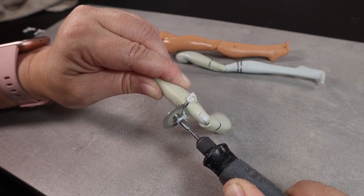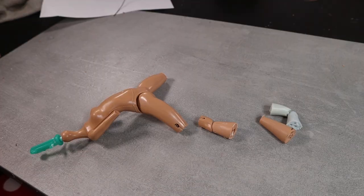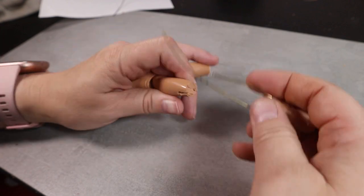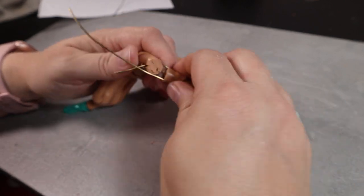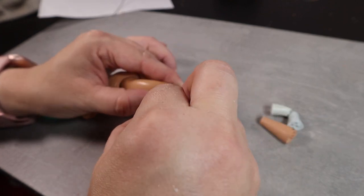I want to try the method Delightful shows, where she basically made a ball at the end like the Create a Monster dolls have, but I was worried the horns and ears would cause issues with weight, so I put the doll back into my stock box to use for later. I drilled holes through the leg parts and began attaching these with wire. And there is a lot of struggling, and I finally managed to get them attached. Delightful just makes this look so much easier.